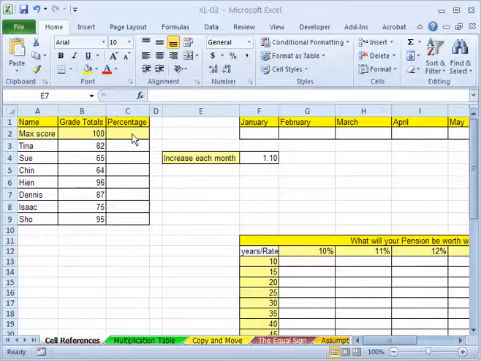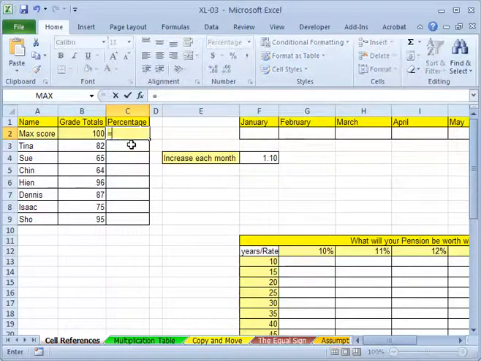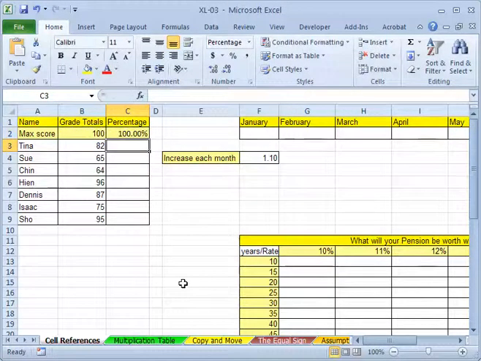Assume we are going to calculate the percentage. According to the given condition, let's say our maximum possible score is 100, and if you got 100 out of it, then it should be 100%. Then for that possible maximum score, what is going to be the percentage of 82 points? It's clear it's 82%, but just for practice purposes.